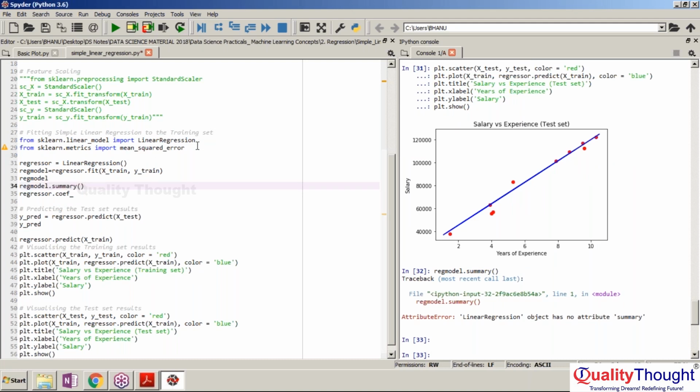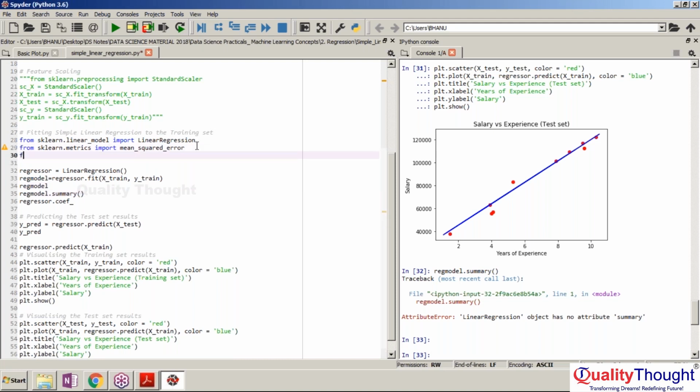For this, I think we need to import something like from statsmodels.api import sm, and then use a different model, which I don't want to do so as not to confuse again.